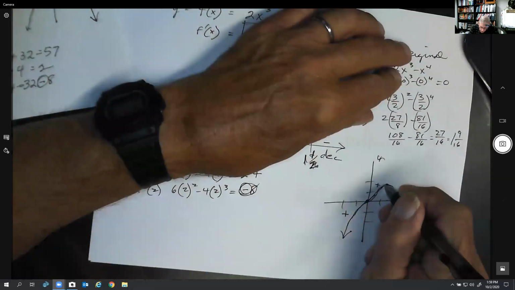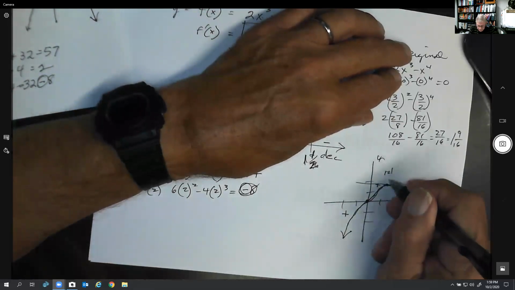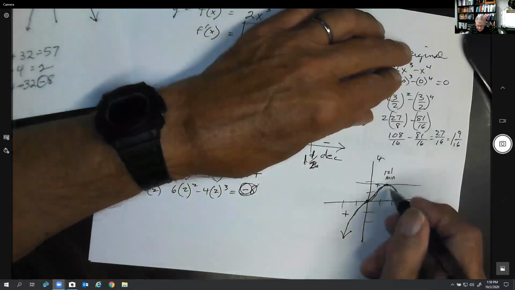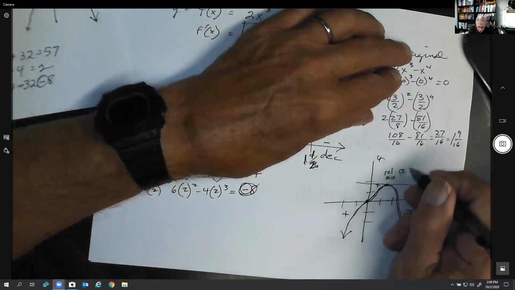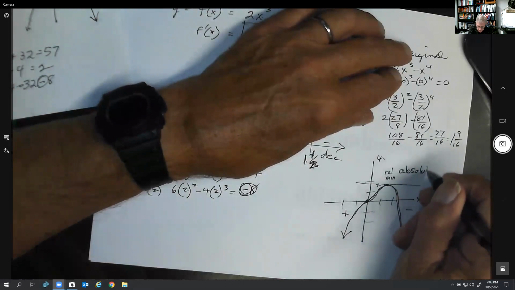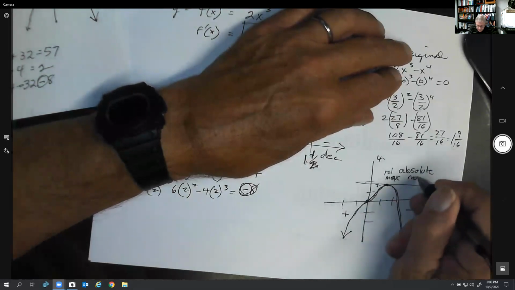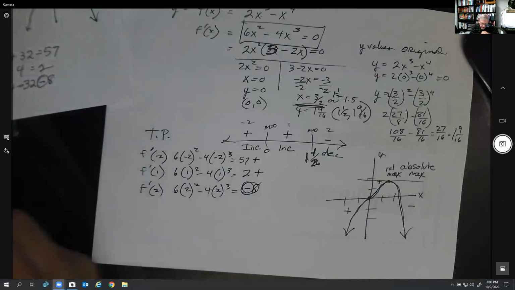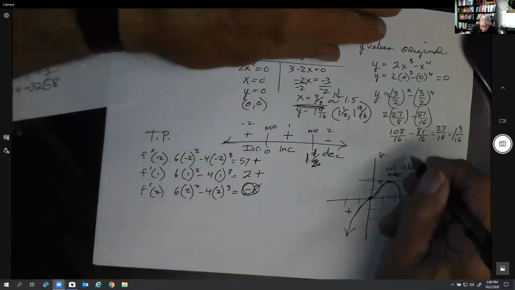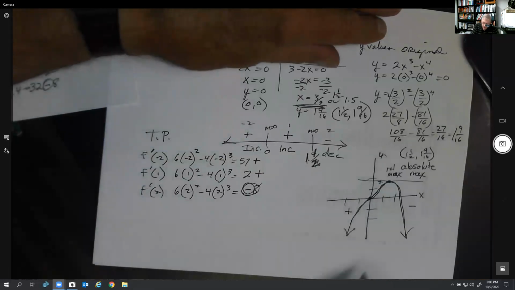Now, this point right here would be your relative min, but we can see it's actually an absolute min because it's never going to get higher than that. So we could call it also absolute min, because not min, but max, I'm sorry. Absolute max. It's not going to get any higher than that maximum point. And that occurred at the point 1.5, comma 1 9/16. At that exact point, we hit our maximum.